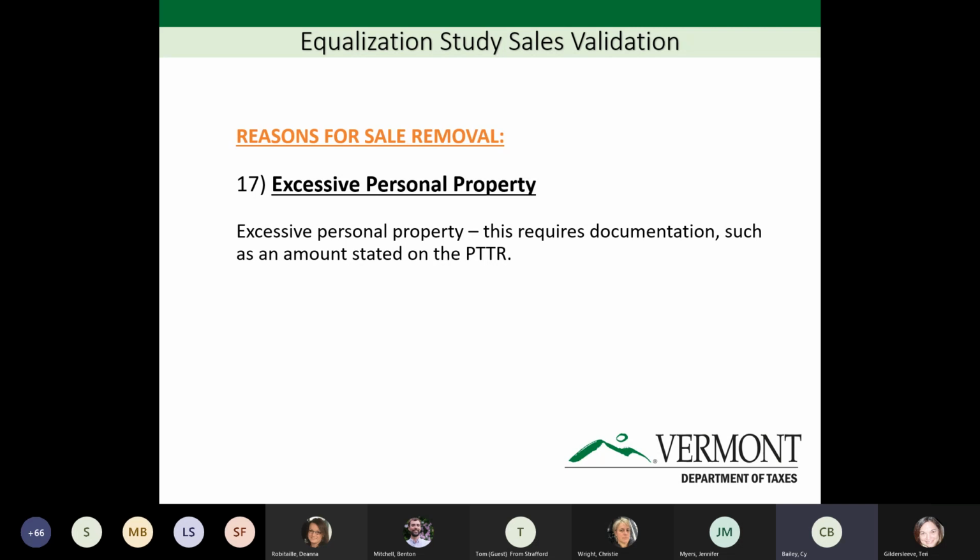If it's under 10%, and we have a lot of those, you want to include an inventory. So you're going to need to call the broker or look at MLS. Sometimes they list what's being sold in MLS. But we want you to attach something that gives us an idea of why you're making that adjustment and what the value of that personal property is. And again, with commercial property, if the personal property is over 25%, then invalidate the sale. Up to 25%, give us an idea of what they're buying, and that's it.